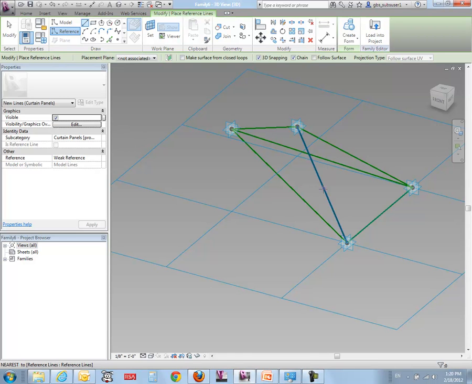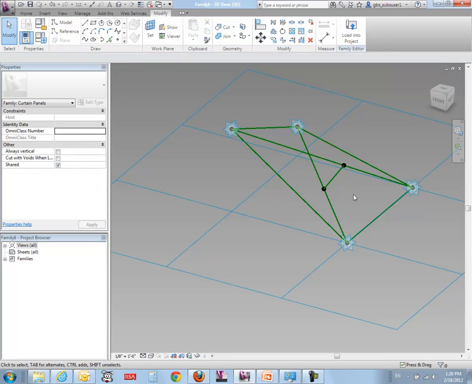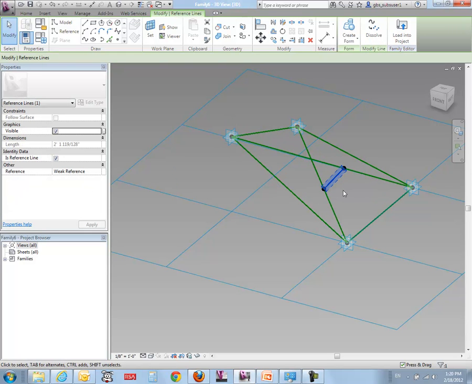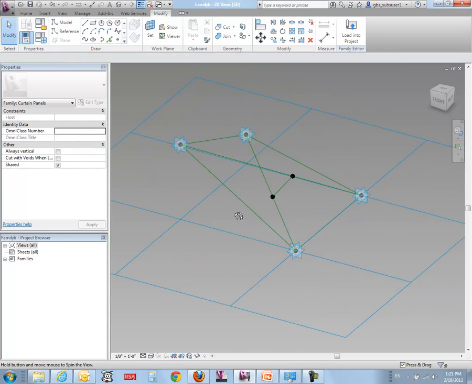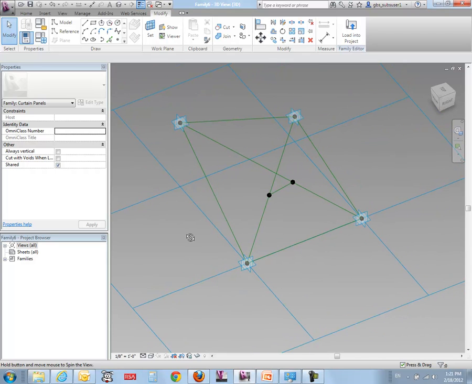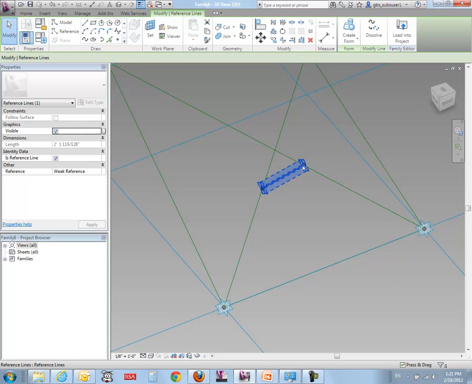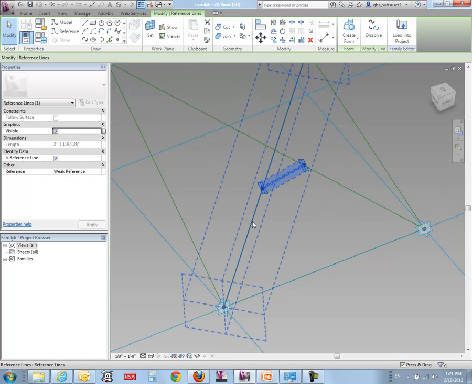So what I'm going to do is host one of these points on this guy, and host one of these points on this guy. So now, just with a couple clicks, I've actually created a fairly complex set of relationships. I've got a line that, oh, by the way, TL will give you thin lines, which will make all your lines 1 pixel, which is just sometimes easier to see what's going on. I have a line that belongs to these 2 points, and those 2 points belong to these 2 lines.